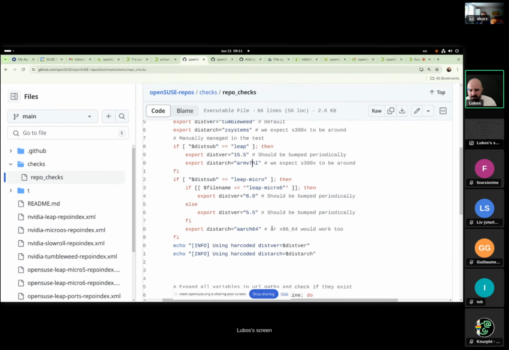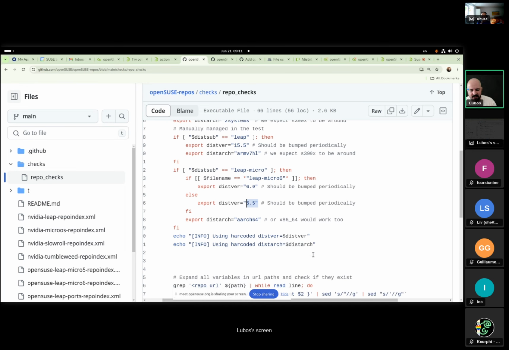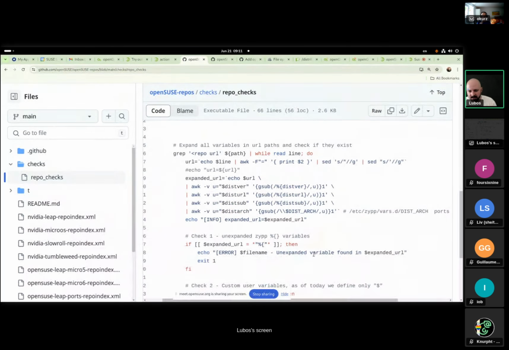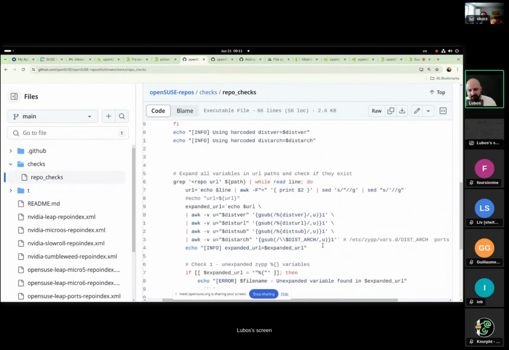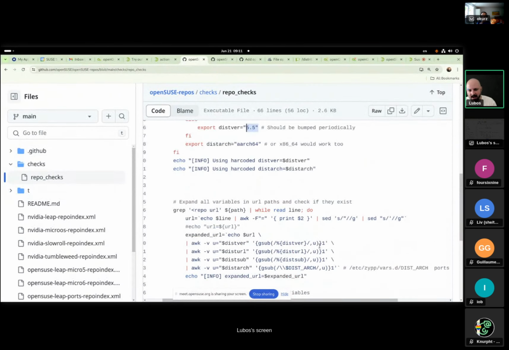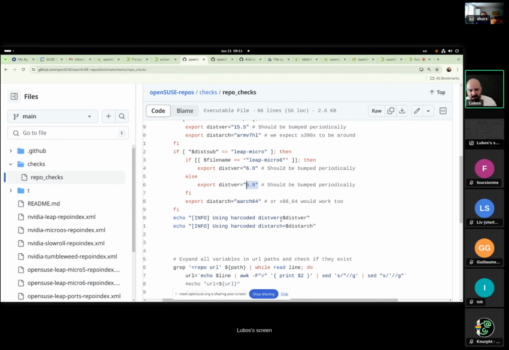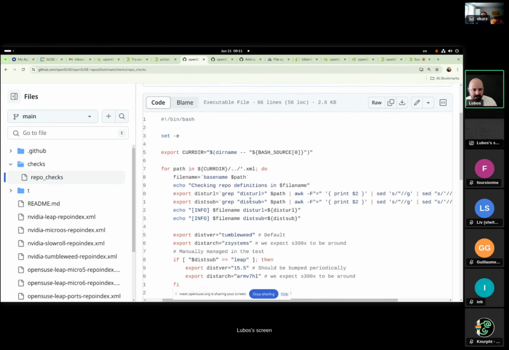On Micro, we are checking, hey, is this for 6 or 5? The repositories look a little bit different. And we are basically running it in the container on any pull request. It really works, that helps a lot. At least we catch some issues. It will not catch it if you are maybe adding, I don't know, Tumbleweed paths to Leap or so, but at least you don't cut off your update paths. So that's the first part.